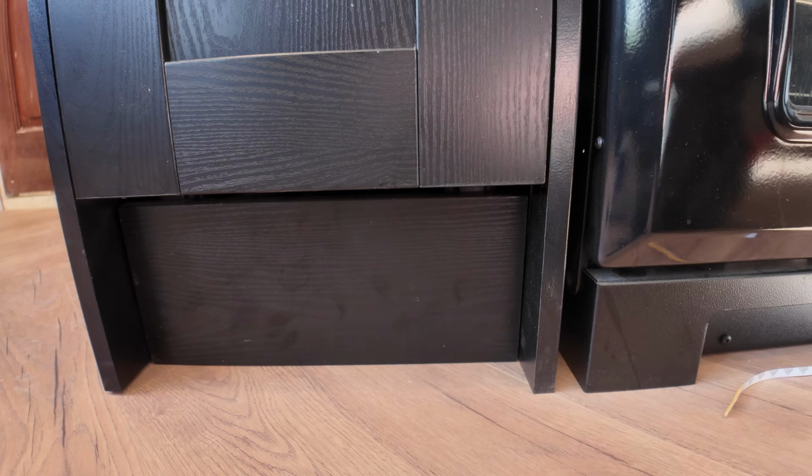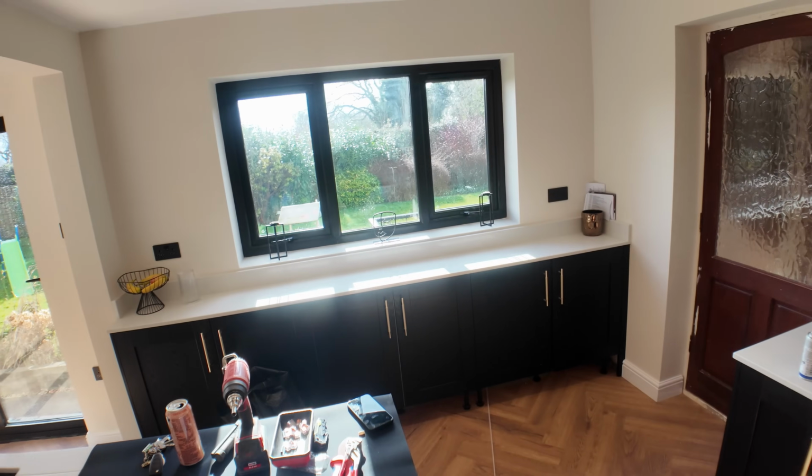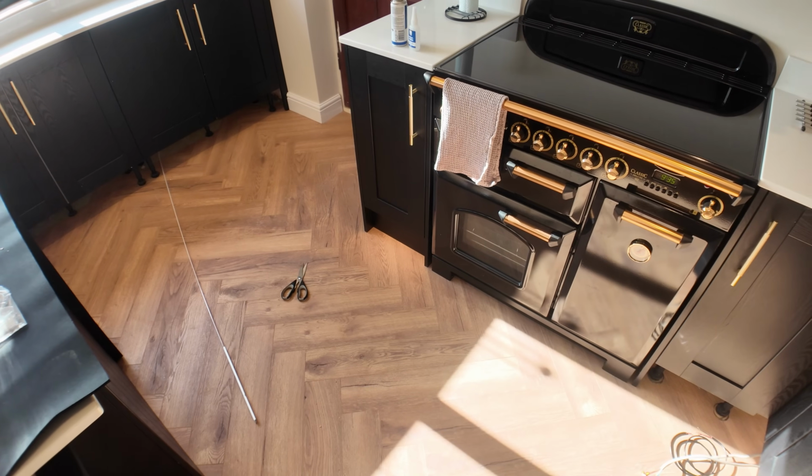That is on. Let me turn it on for you guys. I know in the middle of the day, as of right now where it's really sunny, you can't tell the difference, but obviously towards the end of the video, once we've got it all done and it's in the evening, I'd like the customer to send a little video or some pictures of it. But essentially, it is as simple as that if you want to stick it to.